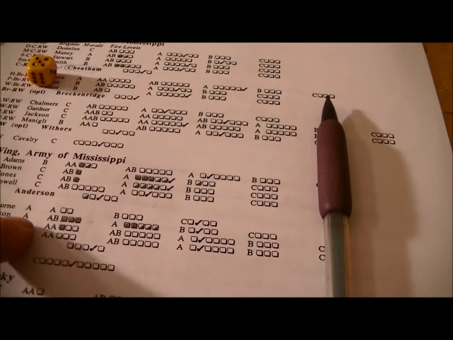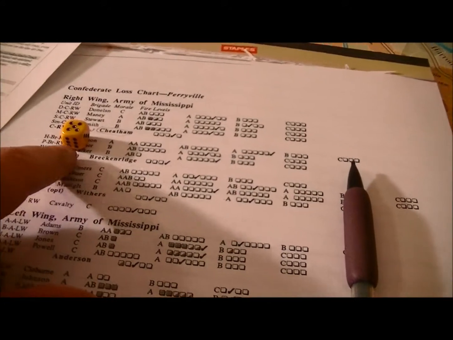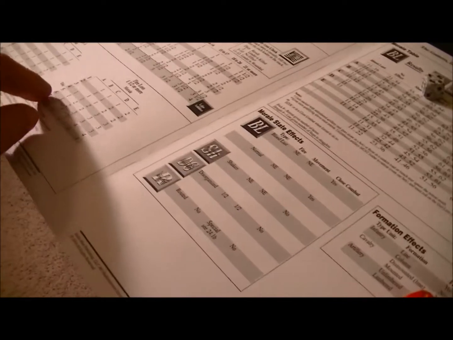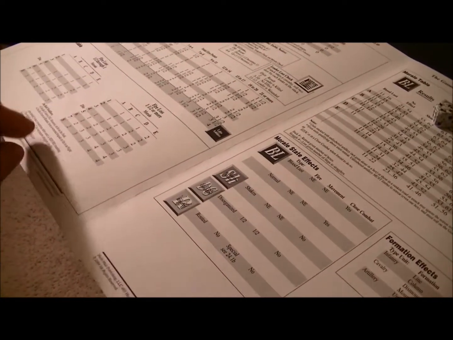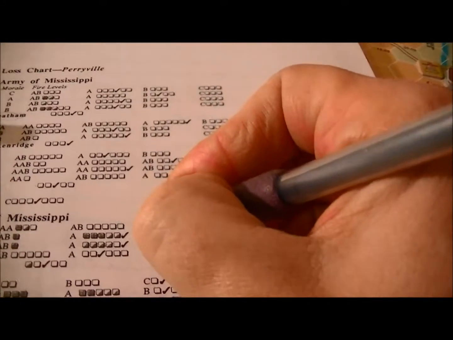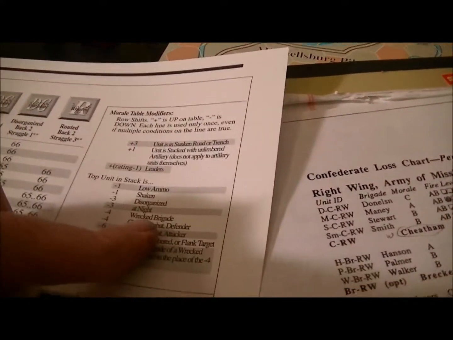So I was an A morale. I think I actually already took this. And I was on the 1.5. I rolled a 5. Actually, I rolled a 7 because you get +2 for being a wrecked unit. According to this, a wrecked brigade gets +2. I was already wrecked before I took that, so I should take another straggler that I didn't mark. And now, I am a wrecked brigade of an unwrecked division.